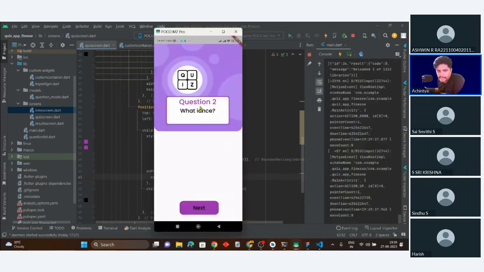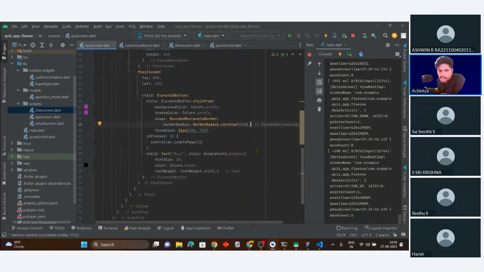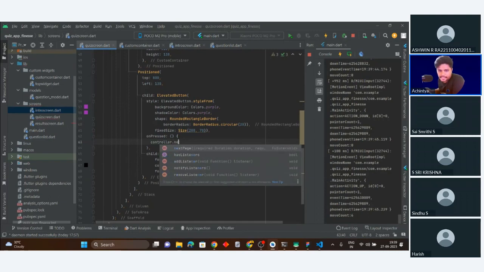So if I click here, I'll be taken to this page. Even if I click on any page, I'll be taken to the first page, right? Why? Because I have directly given here that jump to the first page. But I wanted it to get to the next page, whatever the next page is. So do we have some property called nextPage?